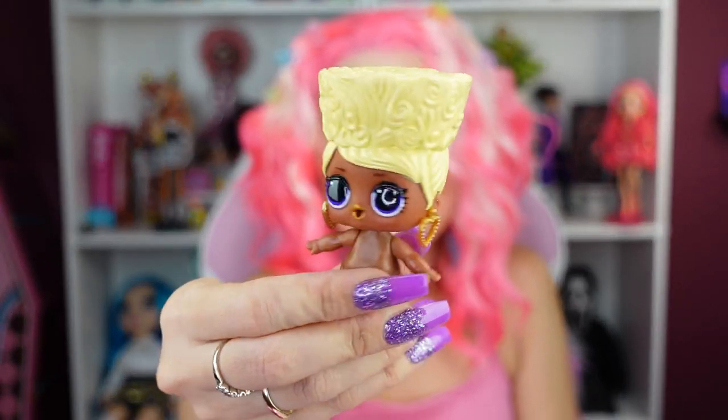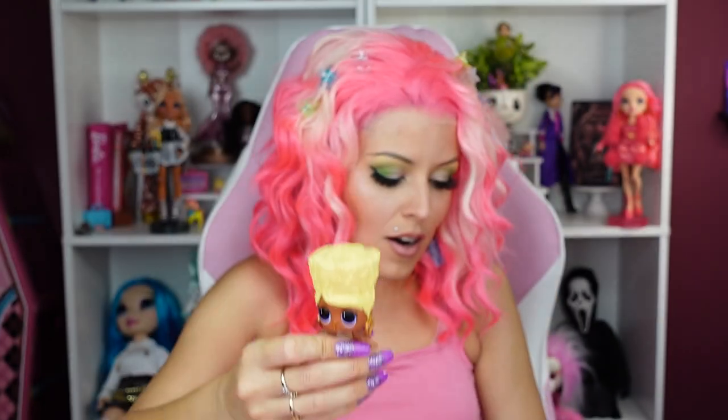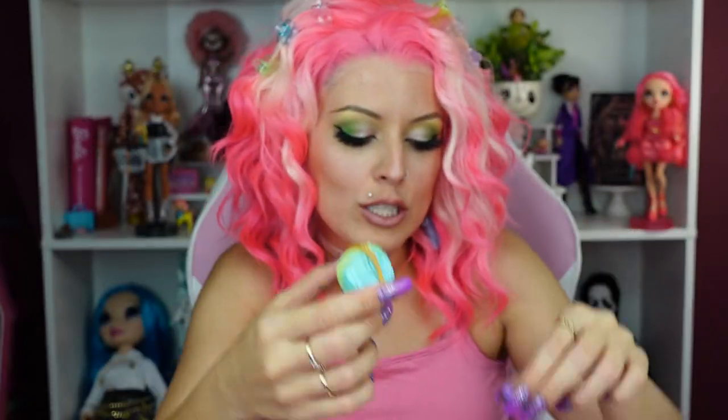This one here is Sea Angel — and she's an ultra rare! Oh my gosh, I got the ultra rare! Look at me getting those ultra rares. And then the next one is Time to Shine — let's see who we got. Both are very cute. The mermaid one, Sea Angel, looks like this, and her little accessory is a sippy cup water bottle with a little shell on it — very adorable. I definitely love the color of her hair, giving us Little Mermaid vibes.